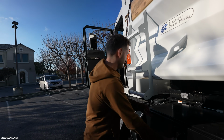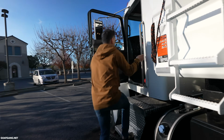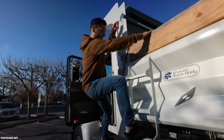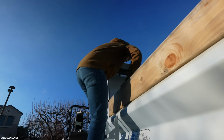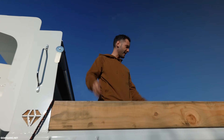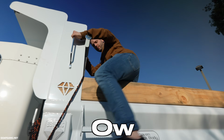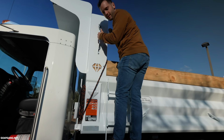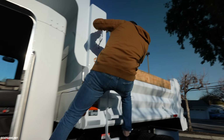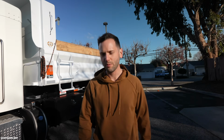I just wish it was a little bit lower. You have to come here, come here, come here. A little dangerous. Like that. Not the best way to get down, but it is what it is. Ow. Fuck. You have two options. You can either take the leap of faith, or you can go this way. But I am dangerous. I like to take the leap of faith.